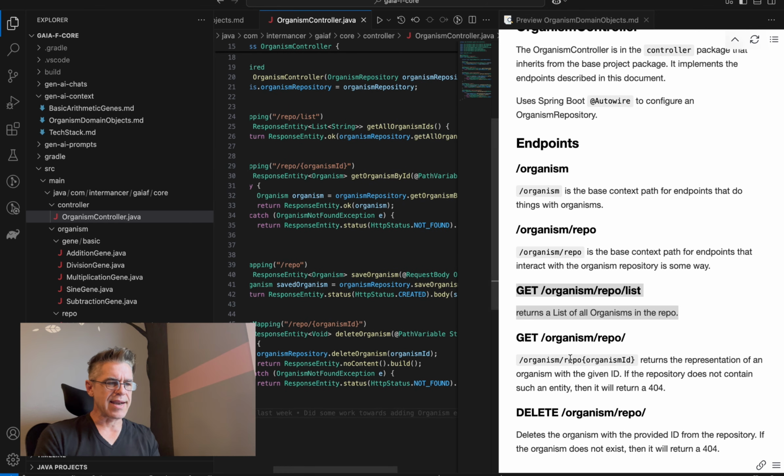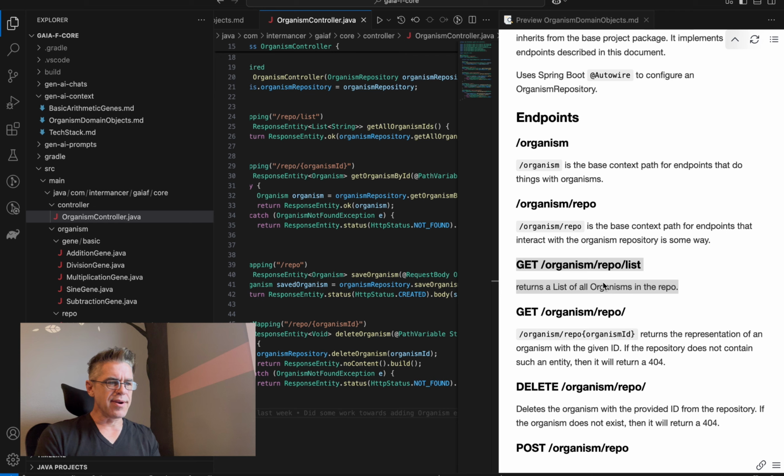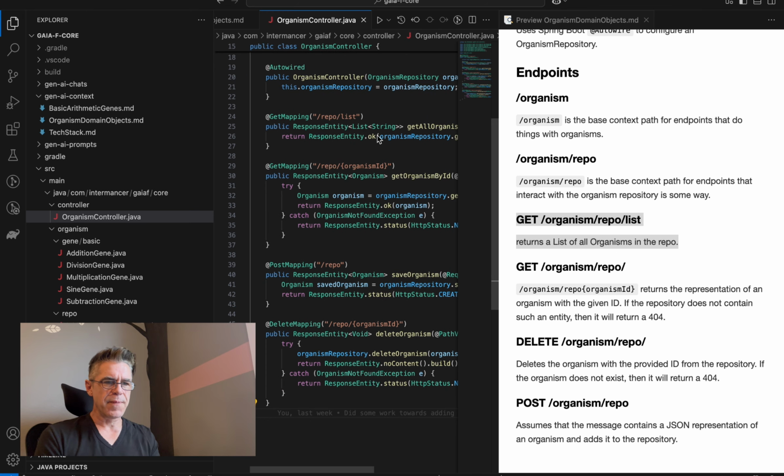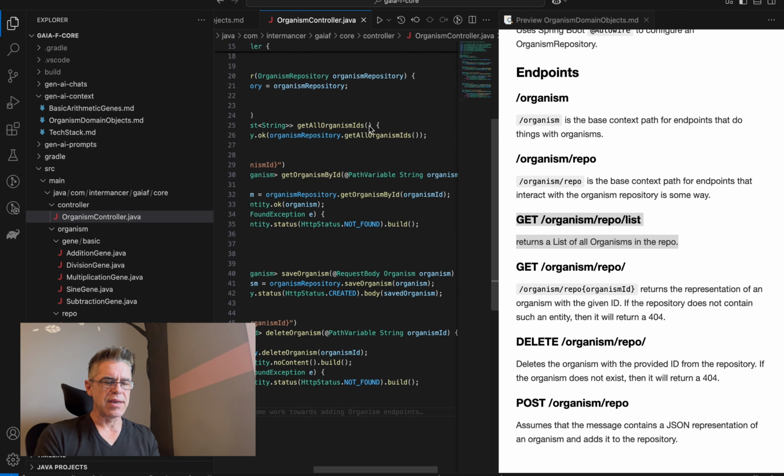You can see that it kind of ignored what I said here about the list returning the organisms, and it said, okay, we're not going to return organisms, we're going to return the list of string, which is going to be the IDs.